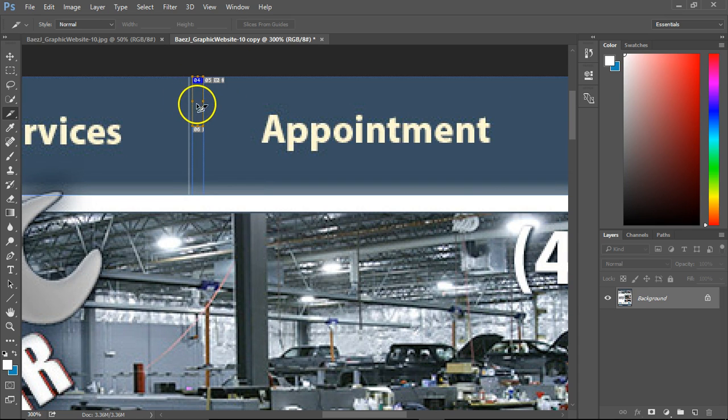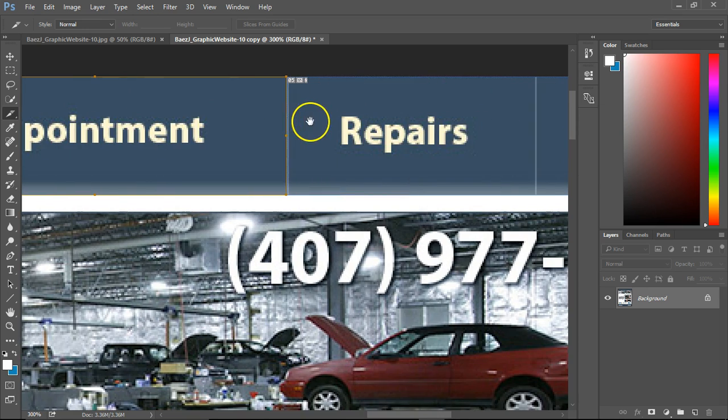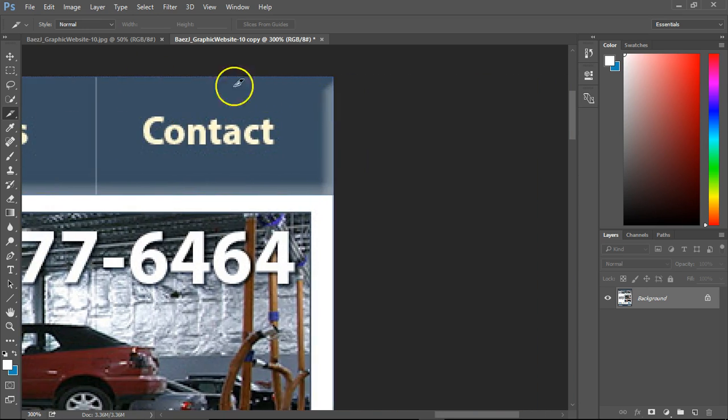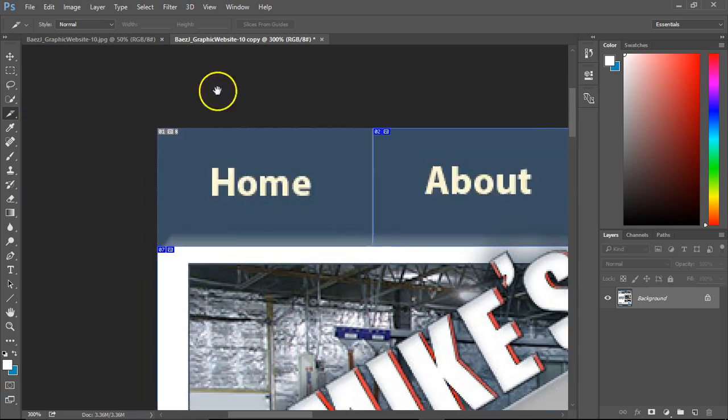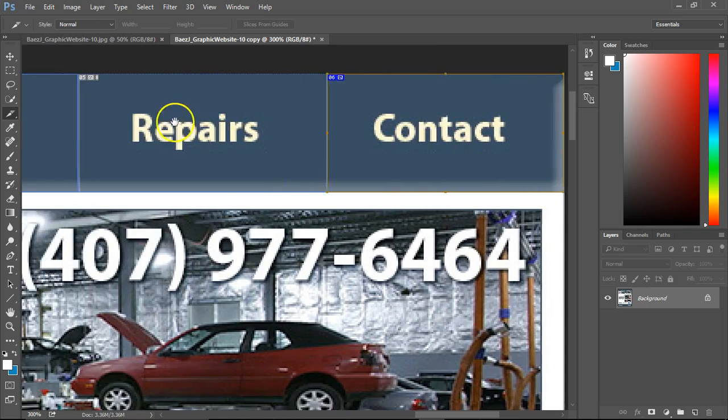If I use the control or command key, I can override the snap and put it exactly where I want. It's a shortcut key. So you have those little lines right in there. You have to mess with those. Okay, there we go. All right, so I have 1, 2, 3, 4, 5, 6 slices, and I only sliced 3 times.